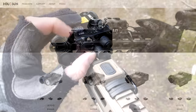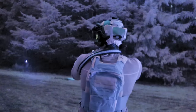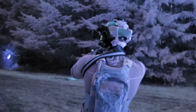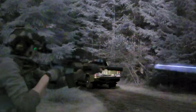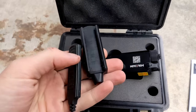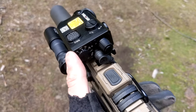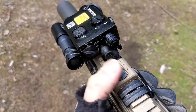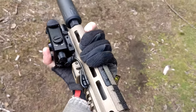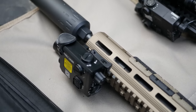These Holosun laser units are pretty solidly built, seeming to target the LE market. The LS321 is laid out like a D-BAL and controls pretty much the same way — a switch on the left controlling intensity and combination of modes, and a knob on the right to control illuminator beam focus. The illuminator and designator on the LS321 are limited to civilian power and do seem a little dimmer than the D-BAL I2. The tape switch Holosun includes is awful — mushy and inconsistent — and the Picatinny adapter mount is bulky and cheap.